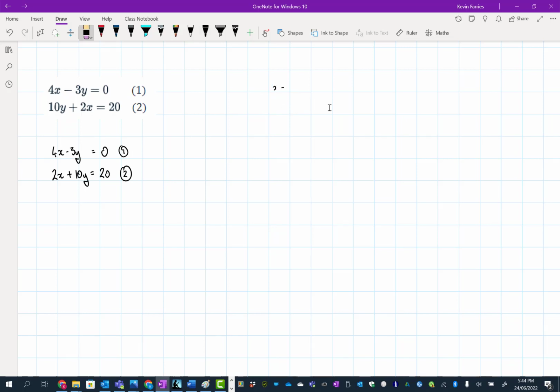So the first thing to do is just tidy up those equations. So you've got the letters in the same order, so your unknown variables in the same order, top and bottom, and take your numbers across to the other side. Now, this one's a bit of a special case because this value on one side of the equation is 0. It might have been the second equation where it was 0. Whichever equation it is, that's the one we're going to use first.